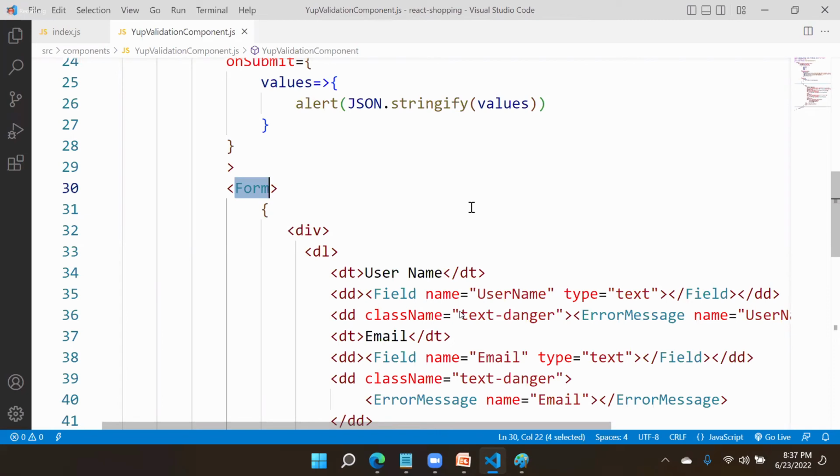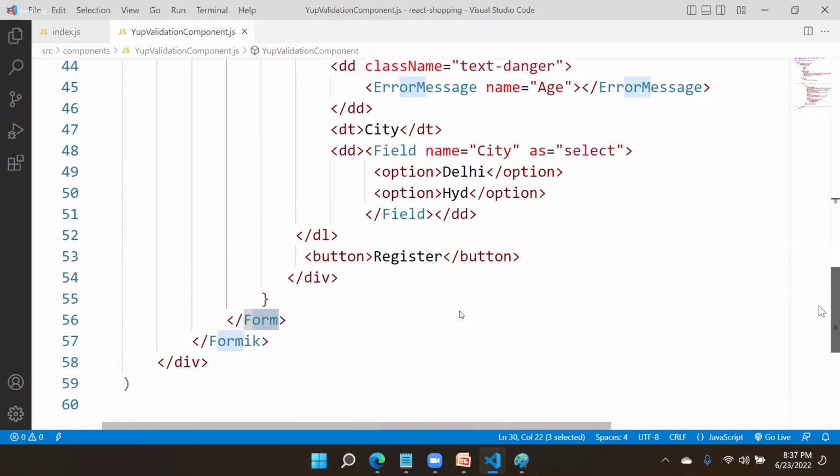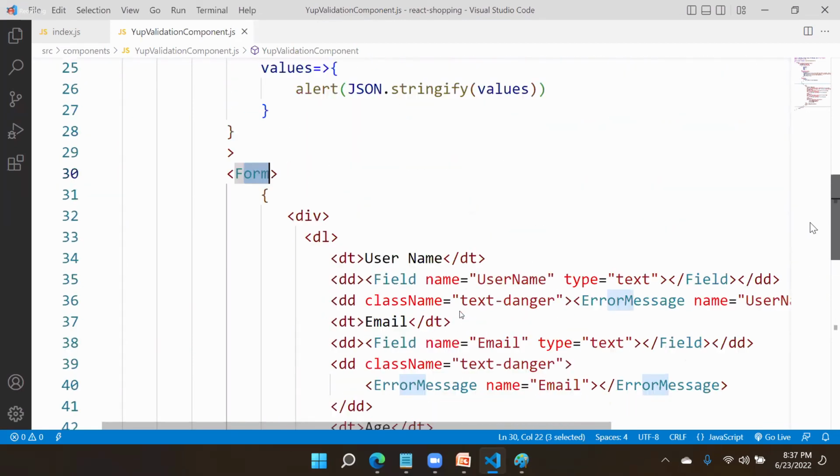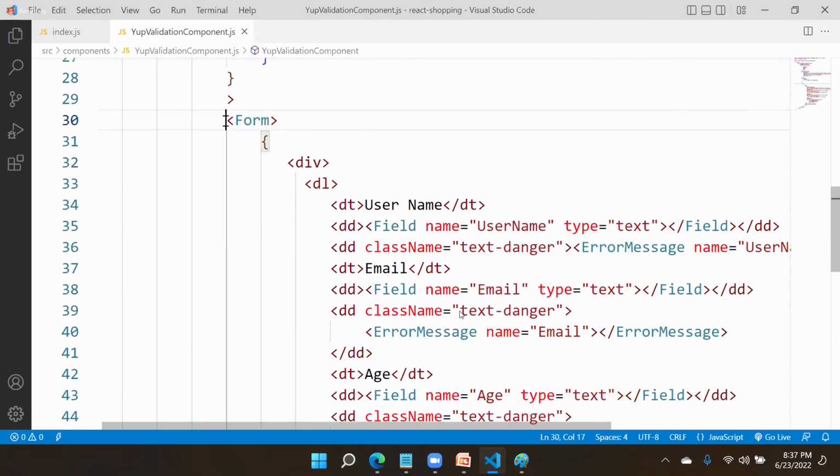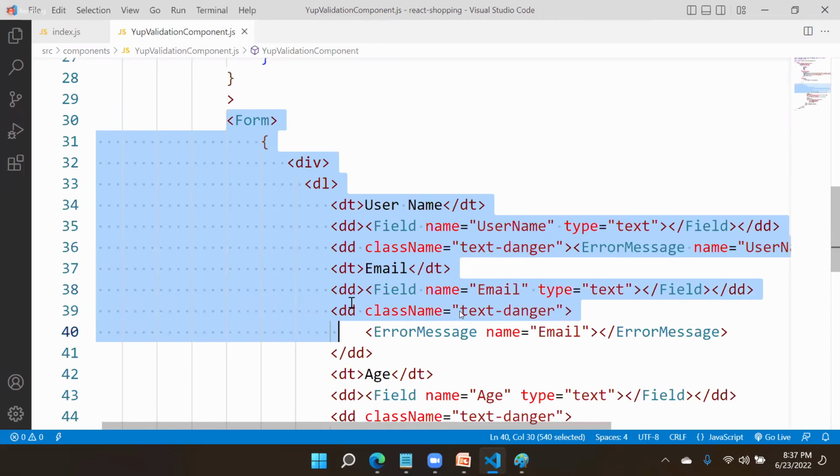To verify all the fields in this form, it should return all fields. Am I right? How can this form return all the fields? See what I am doing now. I will remove this part.